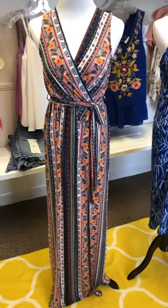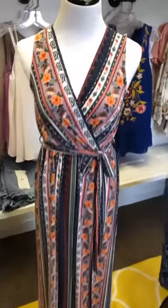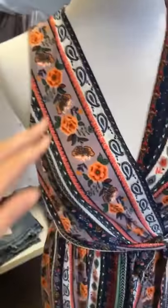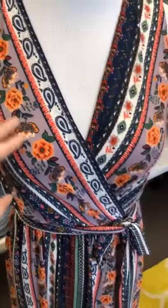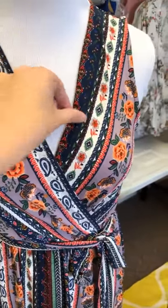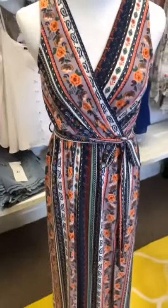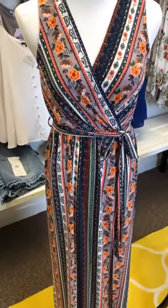This is the new Havana dress — it is absolutely adorable, it's one of my personal faves. Not only does it have a little boho detail with the paisley print and floral, it's just a really great dress. And it's only $34, y'all. The pattern mixing and the colors on it are just insanely gorgeous.